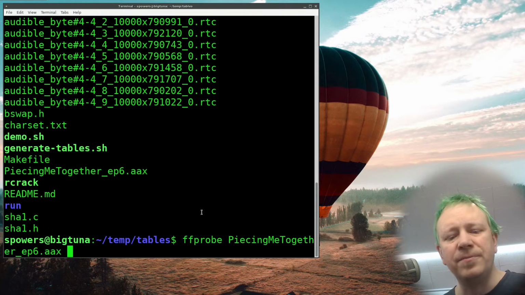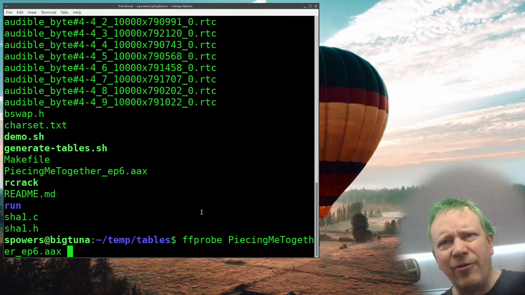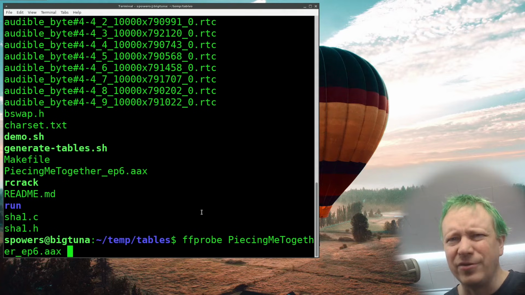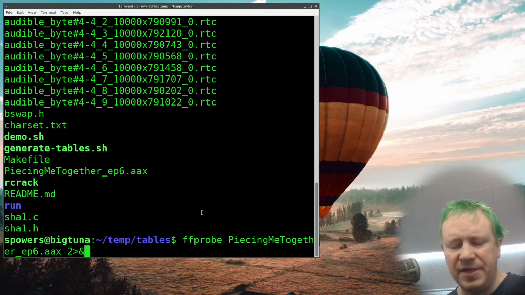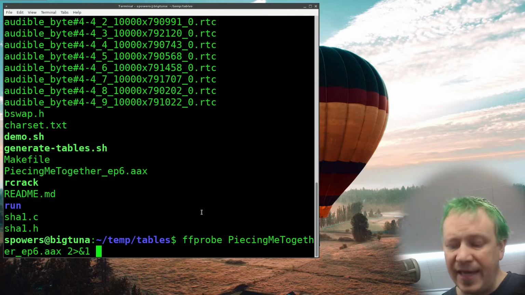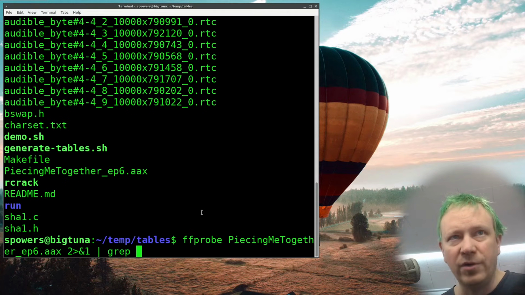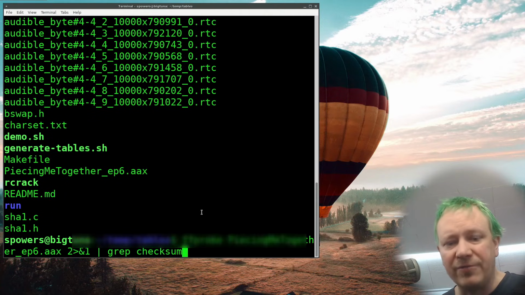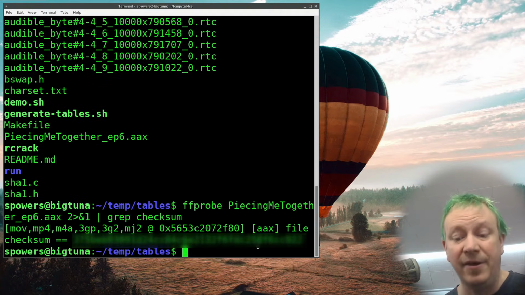And then what I want to do now, this is just a weird thing about ffprobe and probably ffmpeg, it dumps all of its output into standard error, or at least the vast majority of it, and I want to grep stuff out. So what I'm going to do is say this and then 2>&1, and that's just going to put standard error right alongside standard output. So then I can grep for checksum, because it's going to spew out a whole bunch of stuff, but all I want from this is the checksum. Okay, and there it is.